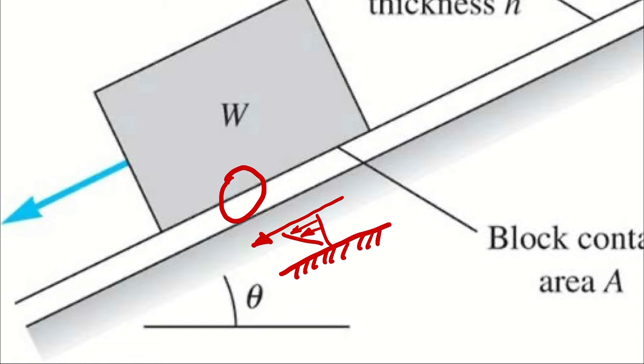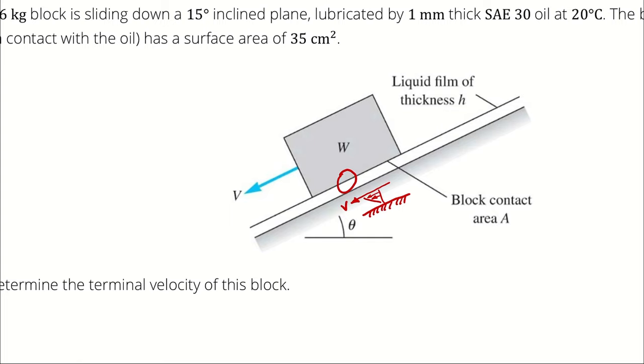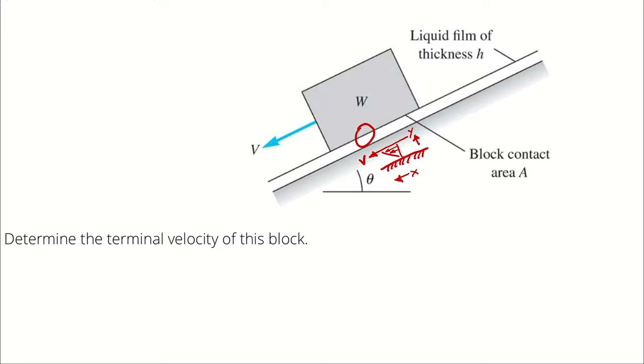The difference between this analysis and the previous example is that the velocity of that moving block, which is the same as the moving plate earlier, is now unknown. We are going to be defining a y-axis normal to the incline plane, for convenience, and we are going to define an x-axis that is perpendicular to that. And I'm going to call the positive direction of the x-axis down and to the left.